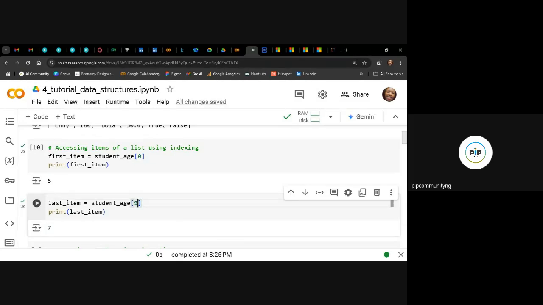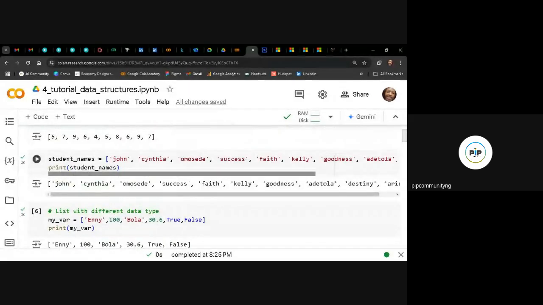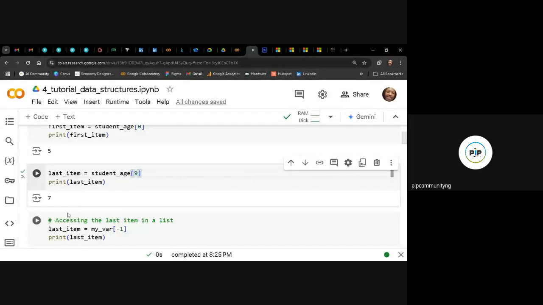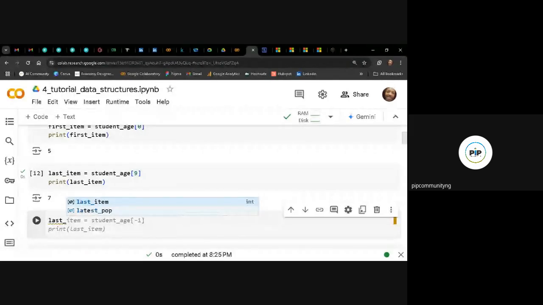Now take for example, if you want to get the last item of your names, let's say the student name. Let's do another one. Let's say last_item.